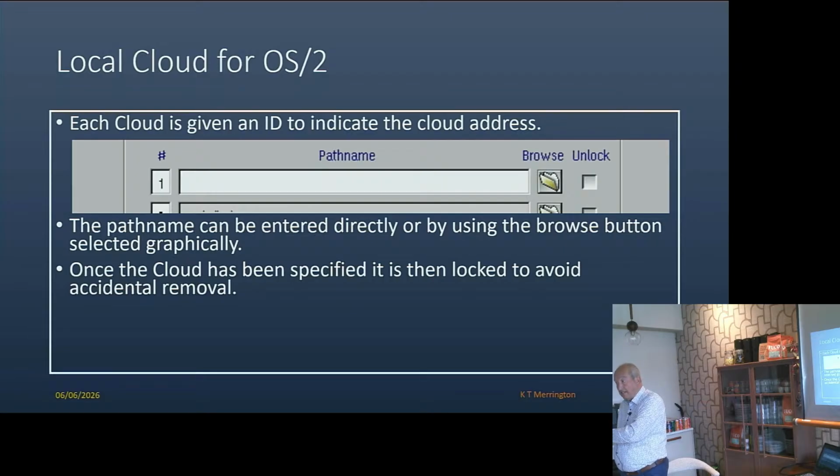It doesn't matter that on PC 2 it's called F and on PC 1 it's called G. They refer to the same location in the cloud. That is the only thing that has to happen. Obviously, it is easier when you use the same letters to avoid confusion. Yeah.